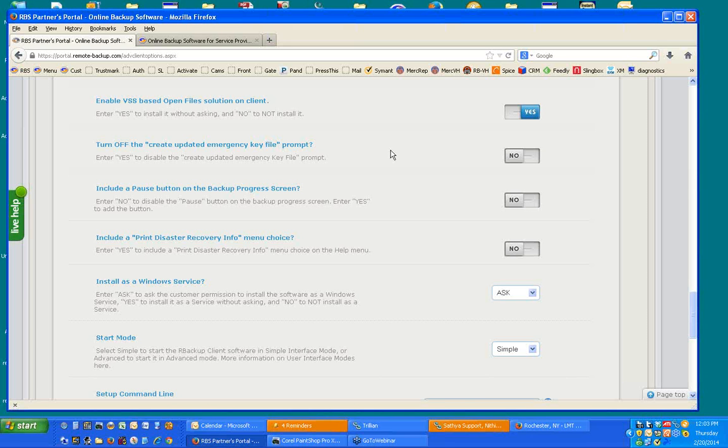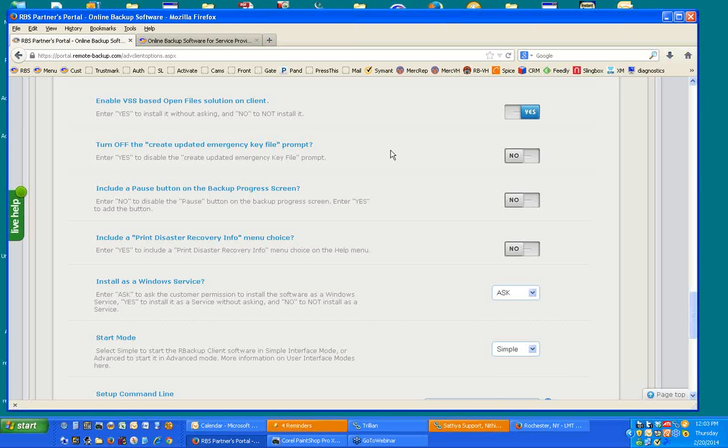So if you completely lose the computer that the remote backup software is on, and you need to reinstall it and then do a disaster recovery to restore the files from the RBS server, all you need is that key file. If you've got the key file, you can just give it to the software when you install it again, and it'll read it, and then it'll reset itself exactly the way it was.